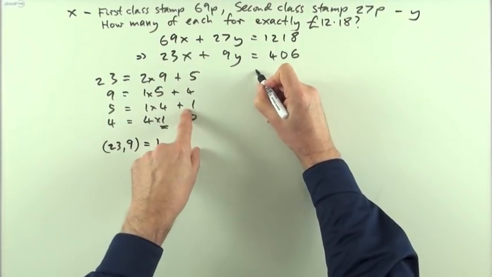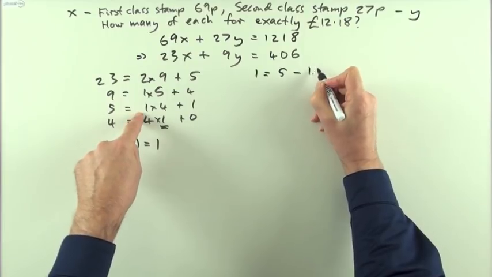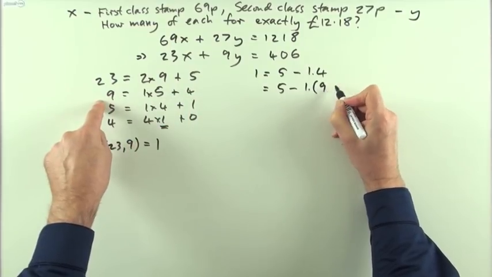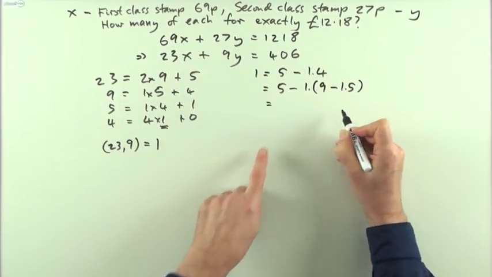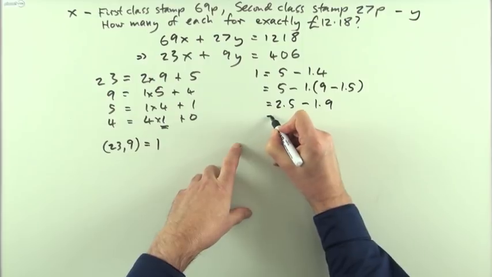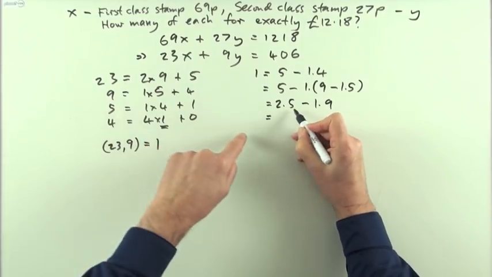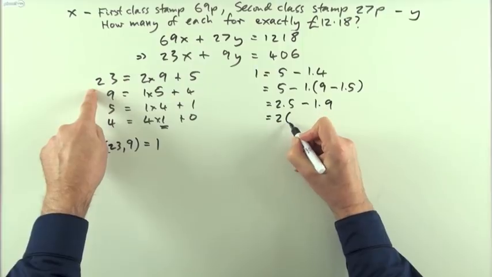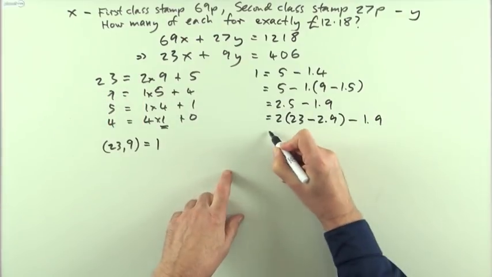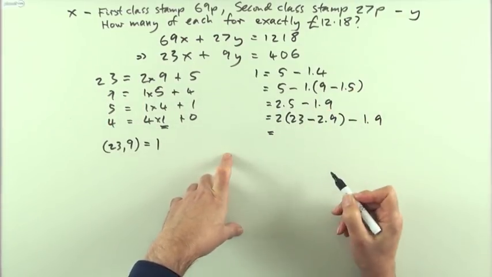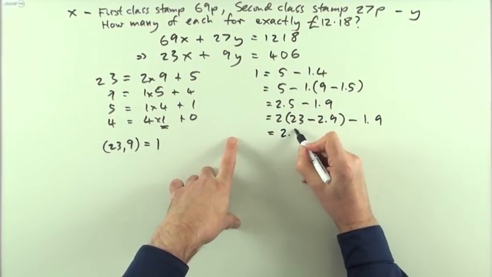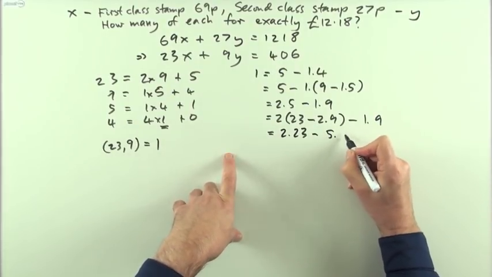Right, reading that backwards in. 1 equals 5 take away 1 times 4, which equals 5 take away 1 times, now what was 4 equal to? 9 minus 1 times 5. So that means I've got, add 1 onto this 5, so I've got 2 times 5, take away 1 times 9. The 5 can now be changed into, so I've got 2 times 23, take away 2 times 9, minus the 1 lot of 9. And again, those are standing for multiplications, obviously, because there's no decimals involved in these Diophantine equations. So that altogether, I've got 2 times 23, take away 4, take away 1, take away 5 times 9.